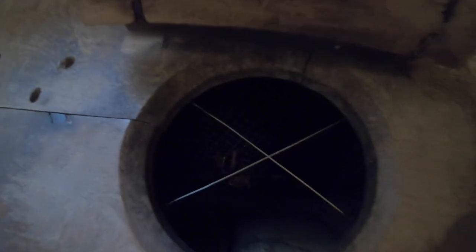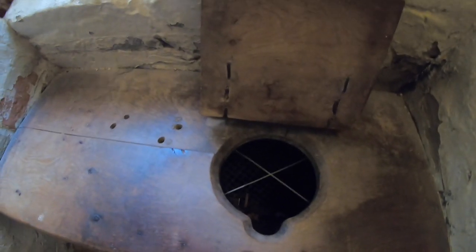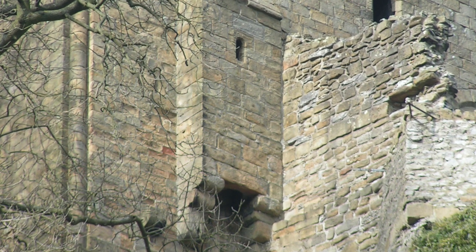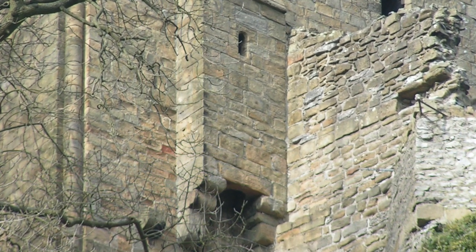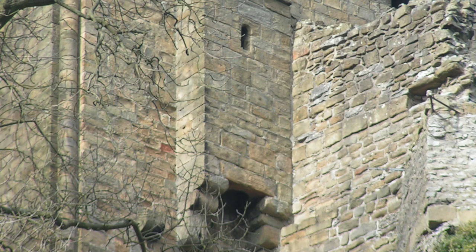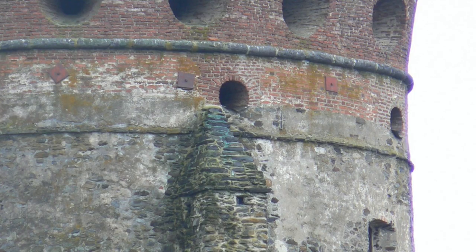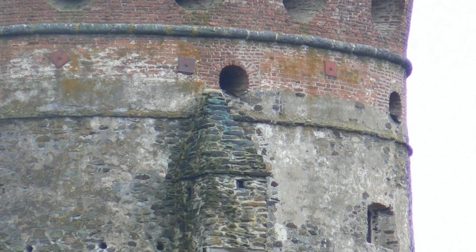Toilets in castles were often very small, and if you visit a castle today and peer down a dark corridor or off a room, chances are you'll enter the toilet. Toilets in castles were usually built into the walls so that they overhang the castle's wall. This was so that any waste would fall clear of the wall itself, and would then fall either into a moat or onto the motte — the hill which a keep was sat upon.